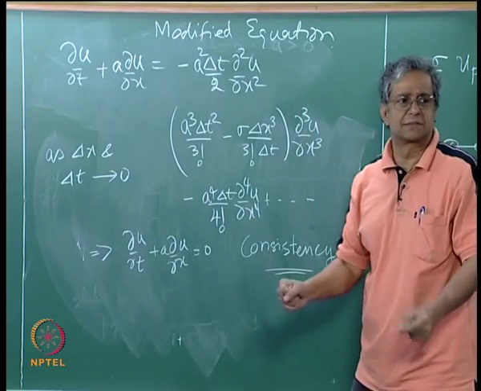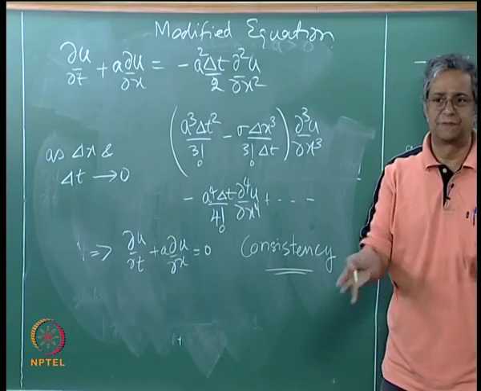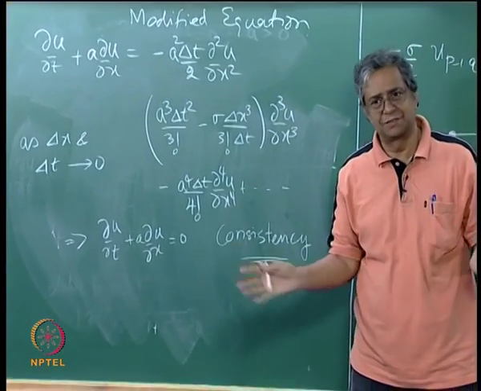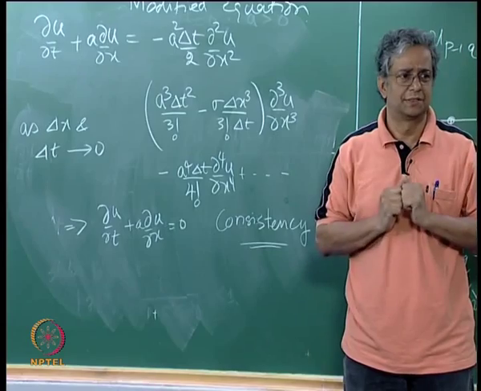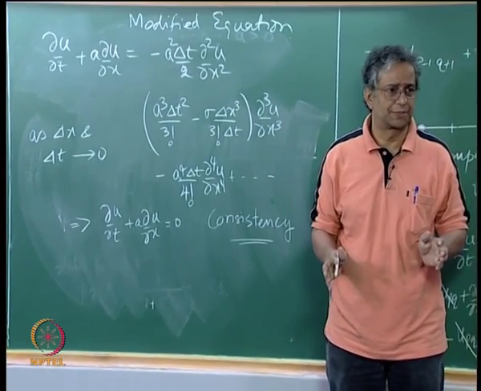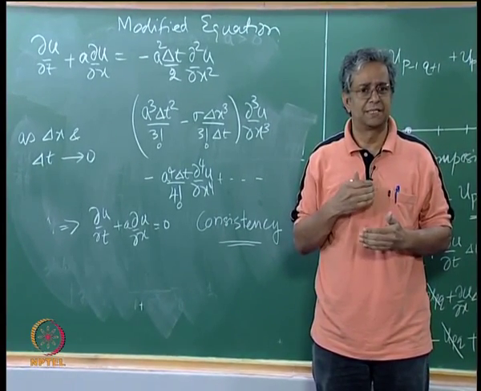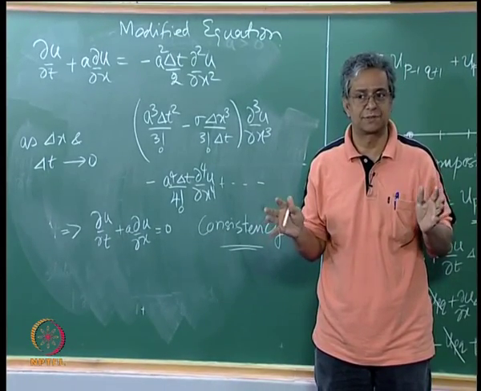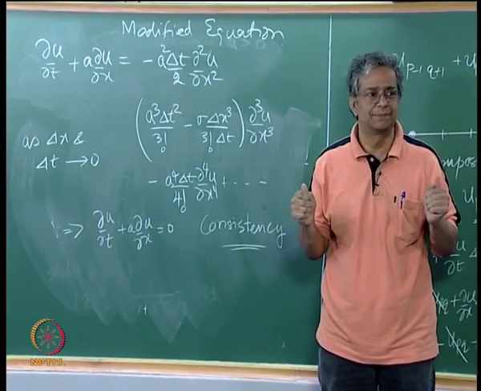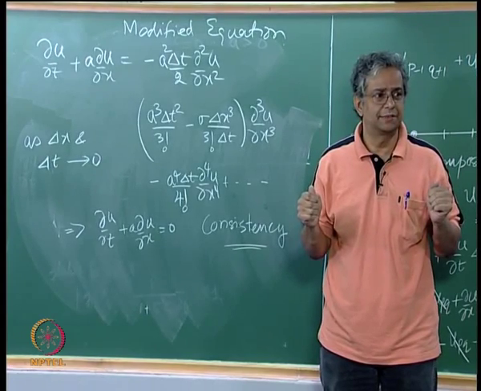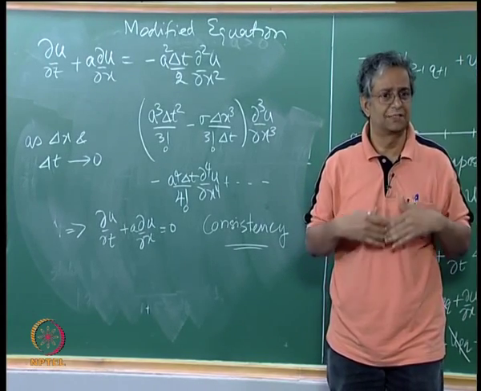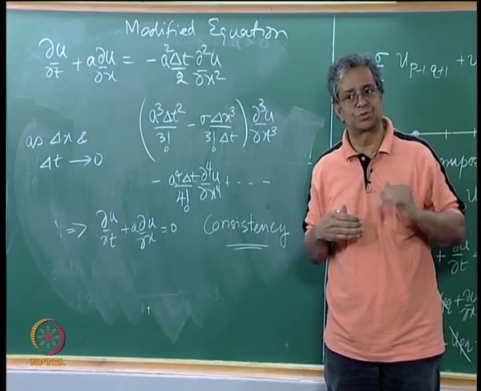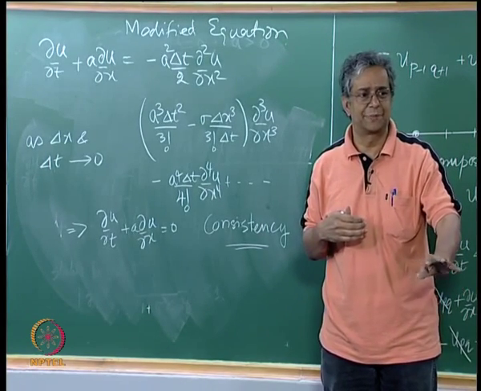Scheme is said to be consistent. So you say, I took a differential equation, I discretized the equation. I used Taylor series in this case, I discretized the equation, I end up with a modified equation. When I did the finite difference scheme, I said I am not going with the infinite process. If in the limit of doing the infinite process, I actually let delta x and delta t go to 0, if my discrete equation goes to the original equation, the scheme is said to be consistent.